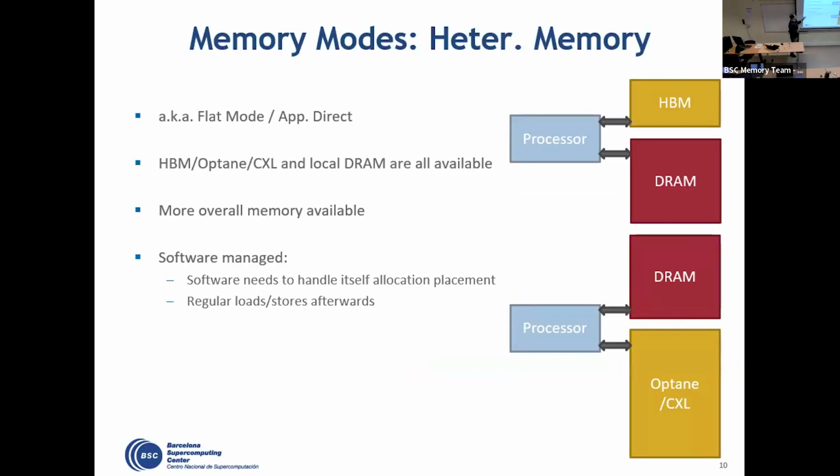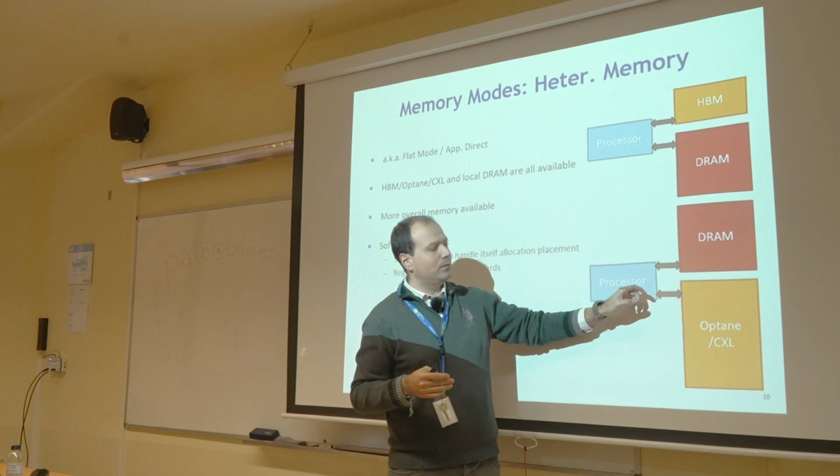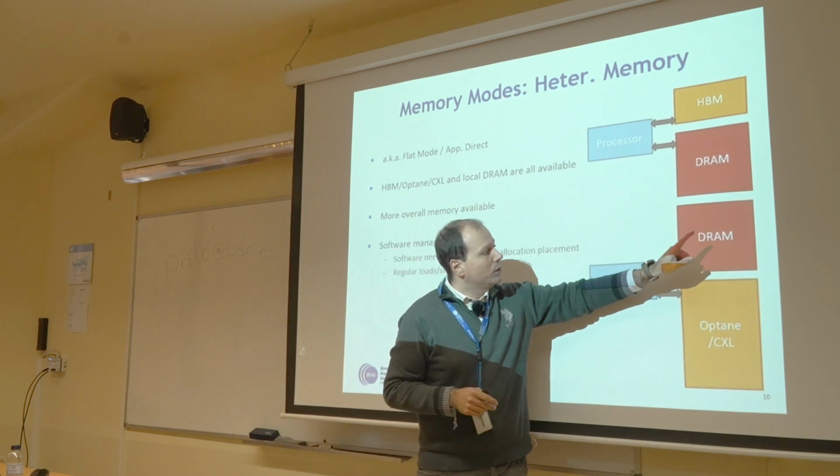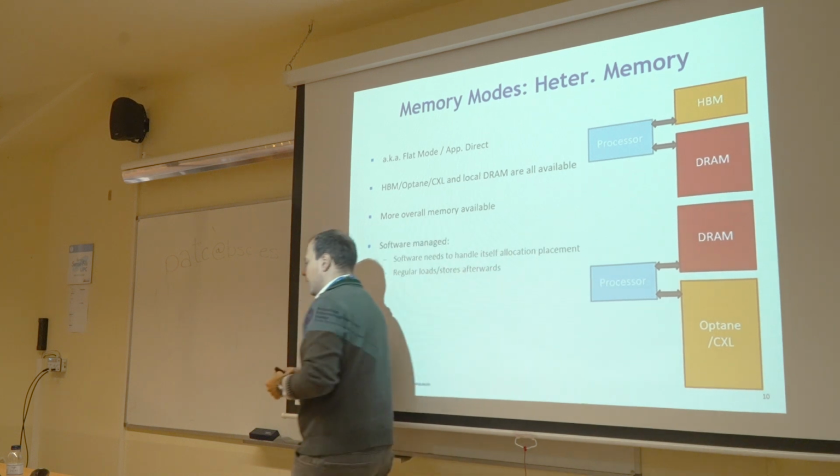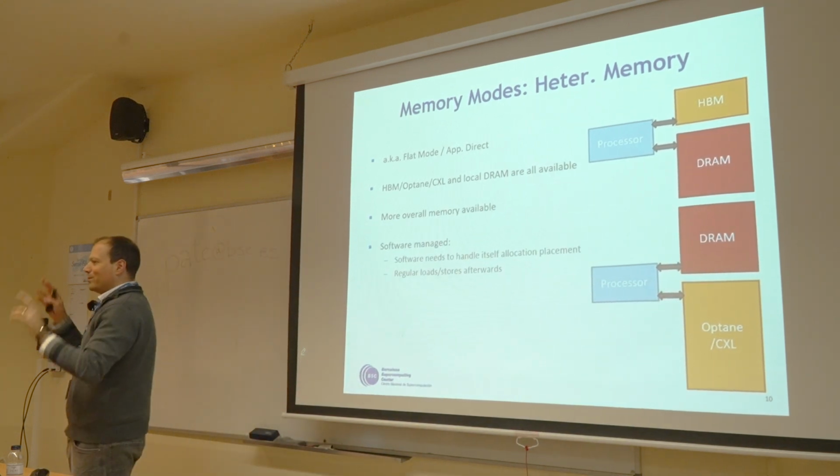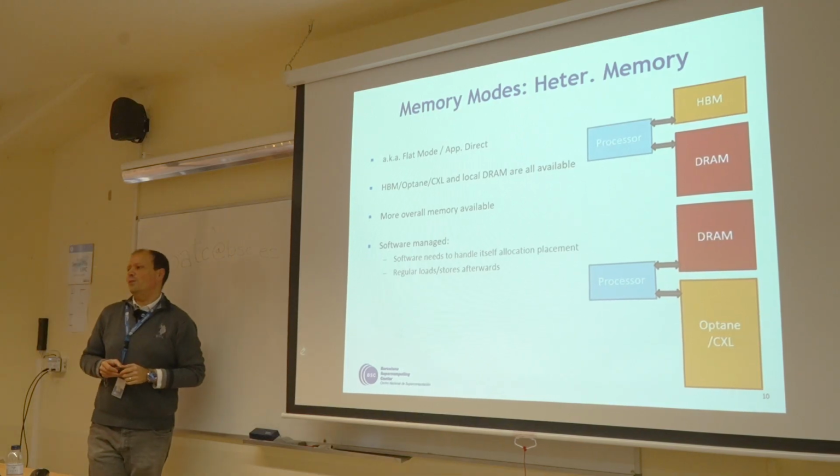In some cases, you see this as flat mode, app direct mode. The terminology changes, but the concept is that you have all of the memory subsystems available to the software, being the operating system, yourself as an application, or some middleware. At least from the software, you can see different memory spaces. So one immediate benefit is that you see more memory available. Whichever software agent can decide to place memory here or here. But on the downside, you need some smart enough software agent to deal with that. Someone has to deal with it.